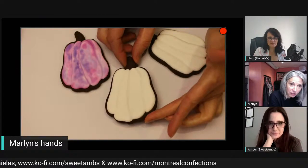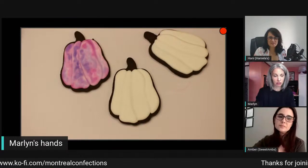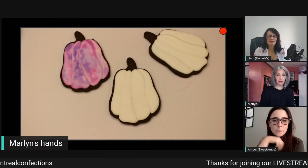Where did you get this cutter? This is actually in the Global Belly shop. Oh, is it the tall pumpkin? Yeah. I like that a lot.